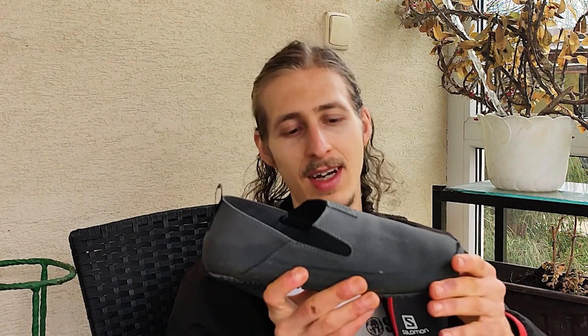You will feel everything — every pebble on the ground — if that's what you're after. And they are really easy to slip on. Unlike other models of Xero shoes, these don't have shoelaces. But the comfort that you feel with them — you will even forget that you are wearing any shoe. I think this is the precise point of wearing minimalist footwear. The precision in the stitching is unparalleled; I really love it.